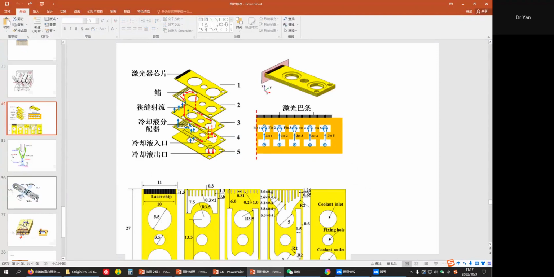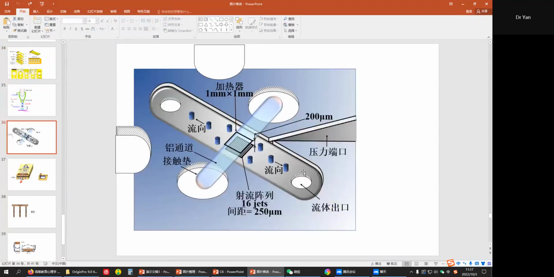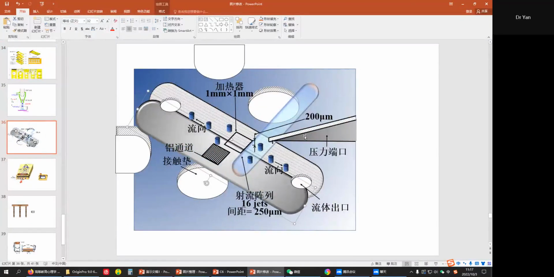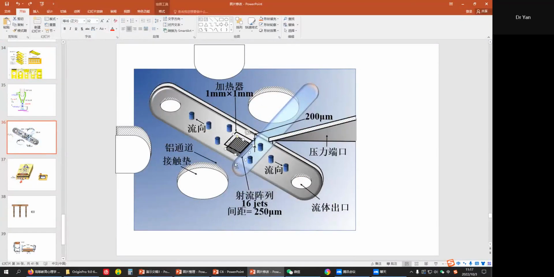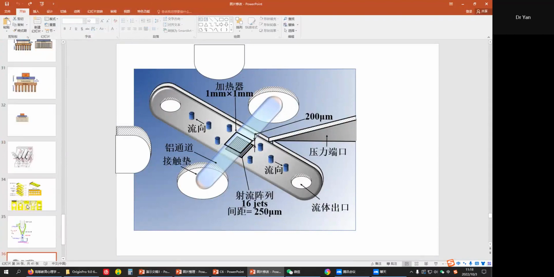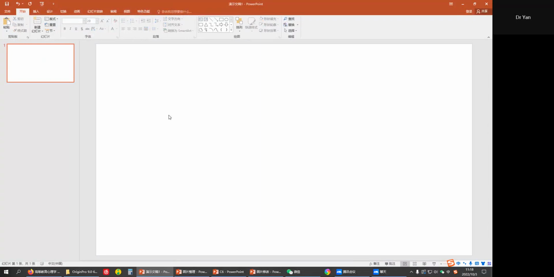No, not this one, this one's not. It's a screenshot. And this one here, you can see that it's made from lots of parts. Maybe you guys can just make something simple like that.